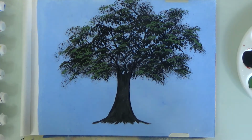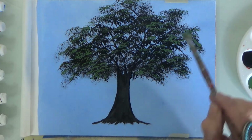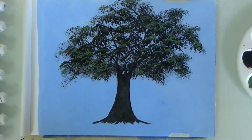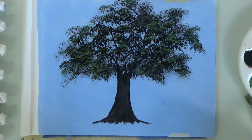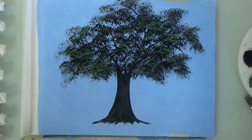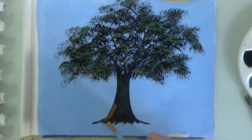Okay. Before I continue putting color, what I would like to do is put some color on the tree itself. So I'm going to clean my brush. Okay, so let's see what color we're going to put in there. What if we put in some brown? Okay, let's put in some brown. Scrub it in.